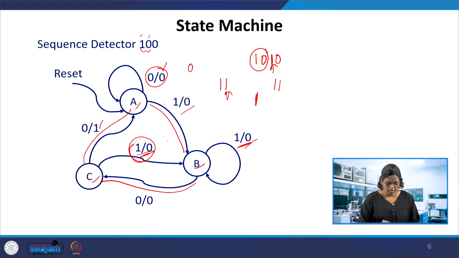So you can notice that tracking the correct sequence in the diagram, the breaking sequence is also necessary to put at each state.